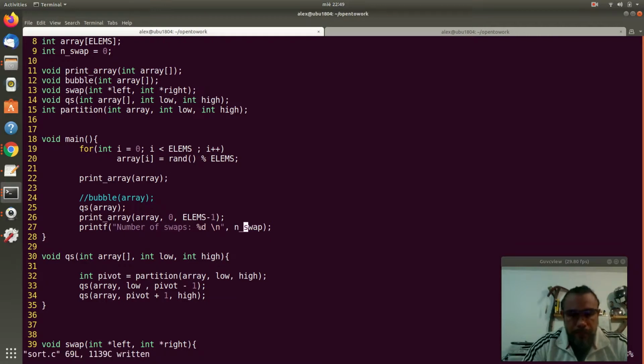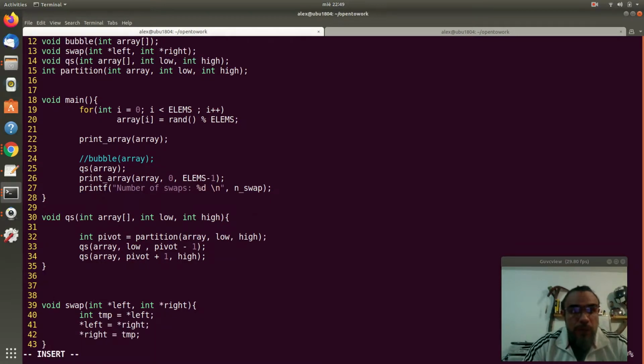So void partition, int array, int low, int high.